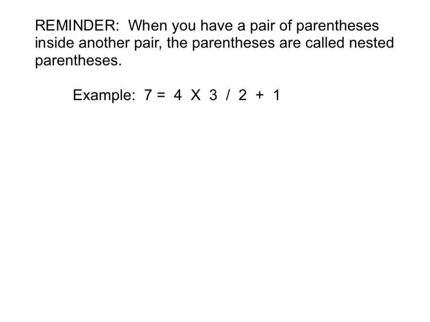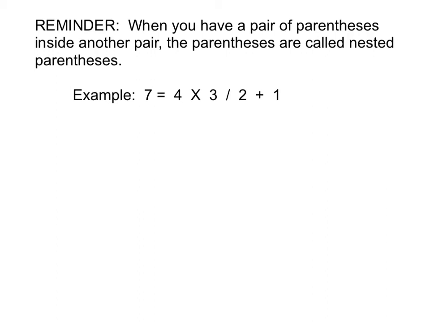Let's move on. Building upon our knowledge from the last slide of having more than one pair of parentheses, sometimes, boys and girls, you need to have a pair of parentheses inside a pair of parentheses so you know what you should do first. When you have something like this, it is called nested parentheses. Let's look at our example.